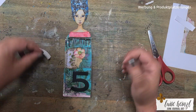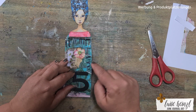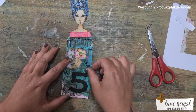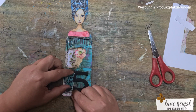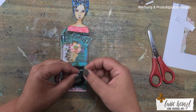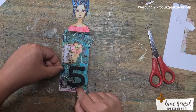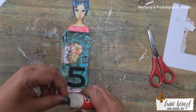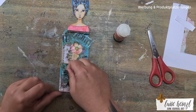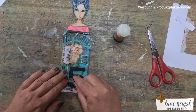And if you don't have any material like this wonderful envelope, so this was a pure happy accident, then you of course can also make your own so-called collage fodder. If you don't know how to do that, please check out Barbara's channel. She has a really cool tutorial on how to make your own collage fodder. She uploaded that a few days ago, and I think it's a really awesome method to make your own collage pieces, your collage fodder. And I will link that video down below.